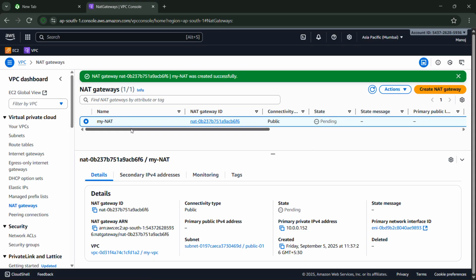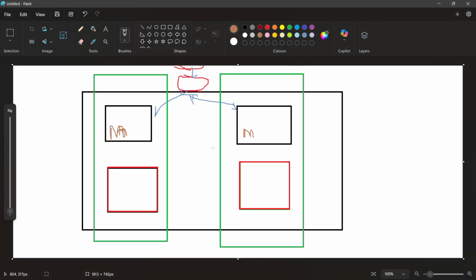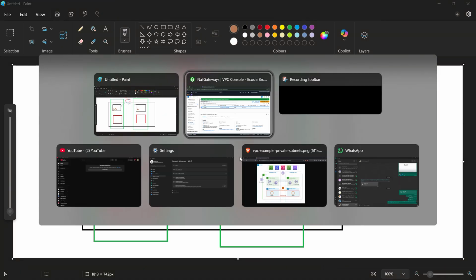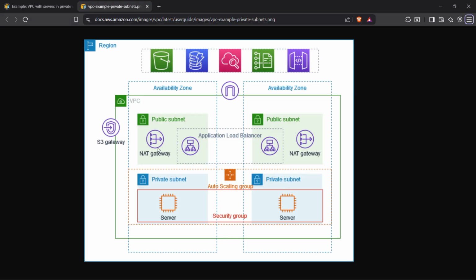For that I will create one more. I will change this name. My NAT public 1, because I am creating NAT gateways for AZ1 and AZ2. We can create one NAT gateway and connect it with the two private subnets. In this example, according to this diagram, they showed two NAT gateways.